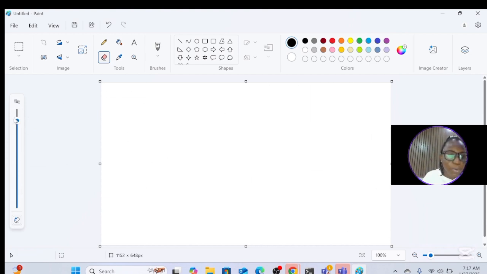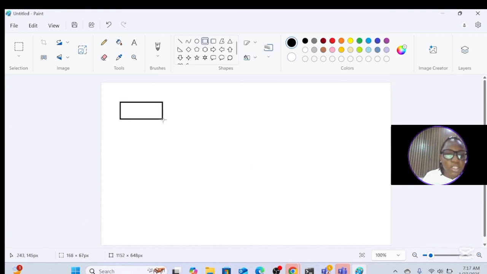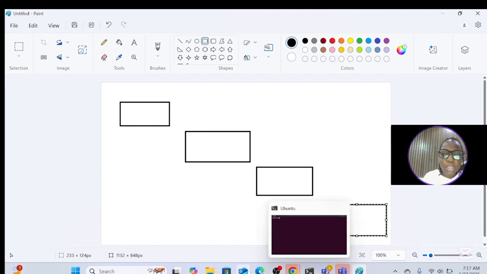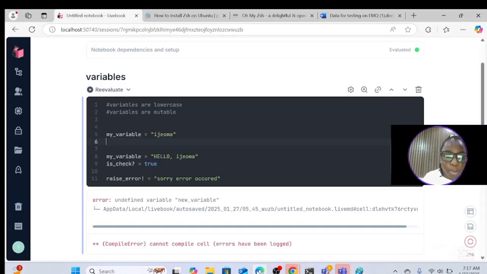I've wiped the board. So I'm going to bring it back here, and this is my system. This is memory space 1, this is memory space 2, this is memory space 3, and this is memory space 4. So what happened was that I named my variable Ijoma.